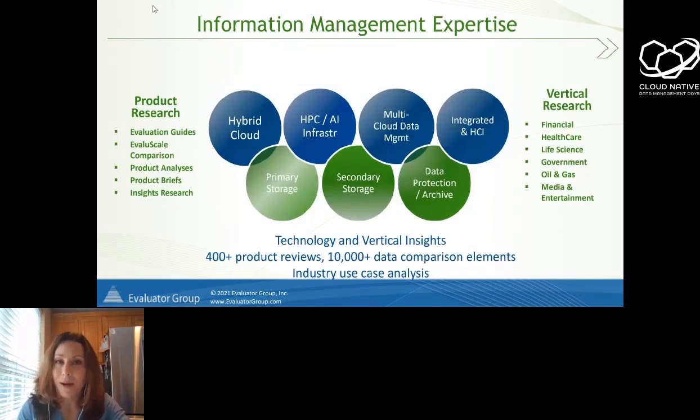So just a real quick background on Evaluator Group, for those who might not be familiar with us. We are an analyst firm that specializes specifically in data storage and data management technologies. We study products closely at a technical level, and we build up our analysis of markets and vendors from there. For end users like yourself, we provide both a research library as well as one-on-one consulting for product evaluations and guidance on what to think about when customers have a project coming up or a specific pain point that they're looking to solve.